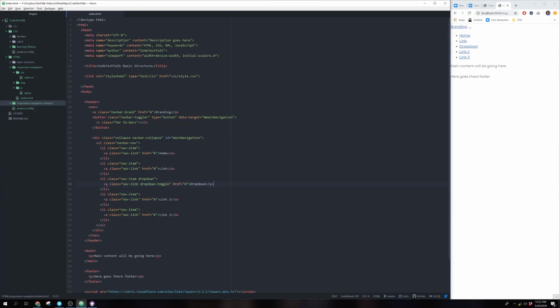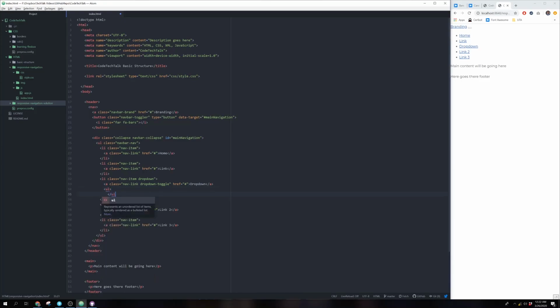What we're going to do is create a nested list, an unordered list within this list item. If you notice, right after the anchor tag, I'm going to hit return within the list item itself, and I'm going to create another unordered list. That's how you create nested unordered list items. So here in this nested UL, we're going to give it a class of drop down menu. And then inside of it, just like in any unordered list, we have to create a list item.